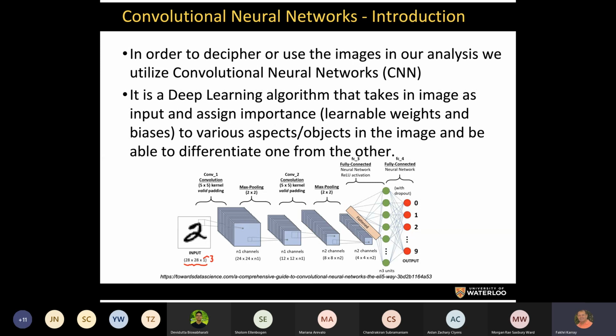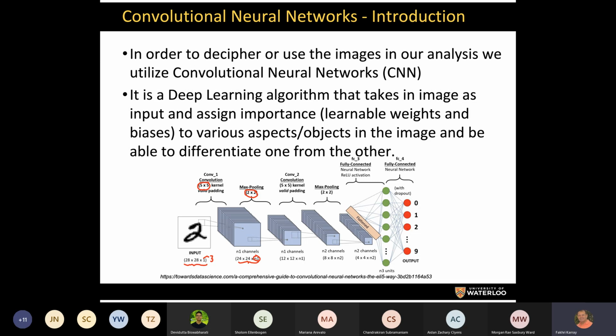Then there will be an operation known as max pooling. You can see also the max pooling has a certain type of dimension here. You have this kernel dimension as well. It means that it is a kernel of 5 by 5. So this is a 5 by 5 kernel for this particular system. And here we have channels for this system. As you can see, there is the dimension of the various types of kernels. So you have n kernels here, and each kernel has 5 by 5 dimension.